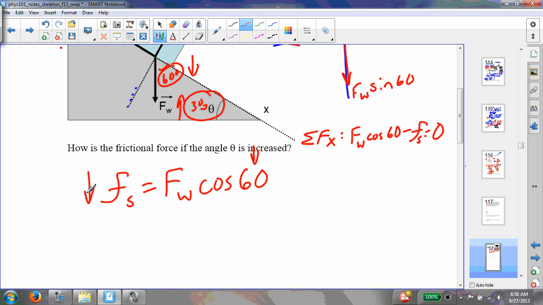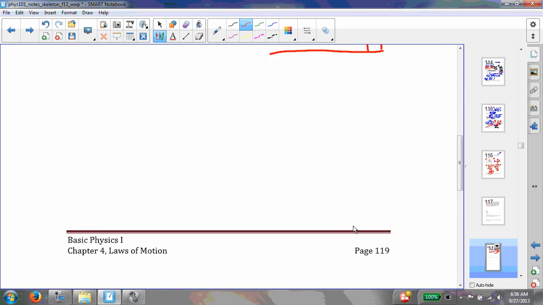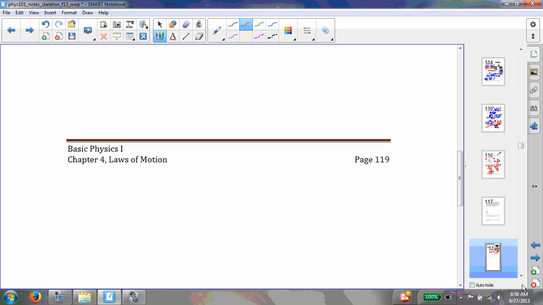will also decrease. You can consider the extreme of this example, and that is when I have a block where the angle theta has increased to 90 degrees, in which case there is no normal force. So Fn has gone away, it's equal to 0, and as a result, there is no static frictional force. So that's an extreme example when the angle has increased to 90 degrees. So we have a related problem to this on the next page.